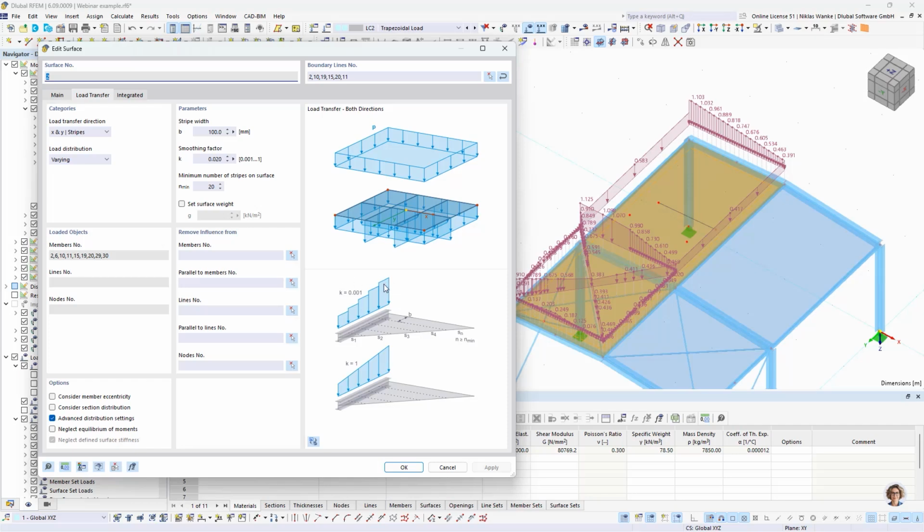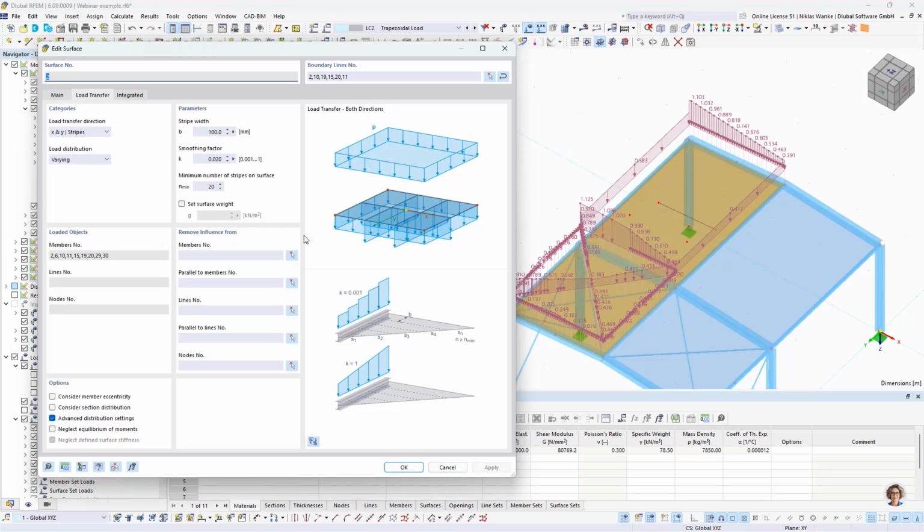The reason is that every stripe only calculates a constant load distribution for the connected objects like this member. So the line load or the member load will always be constant for the pure calculation of this load distribution. But of course, this stepped load does not make so much sense, so it's not realistic.